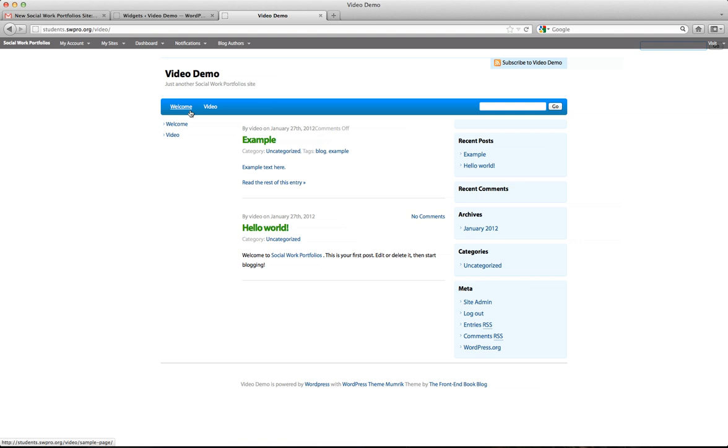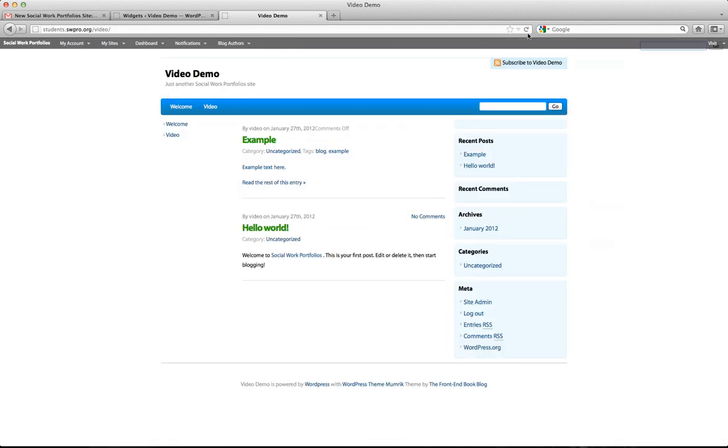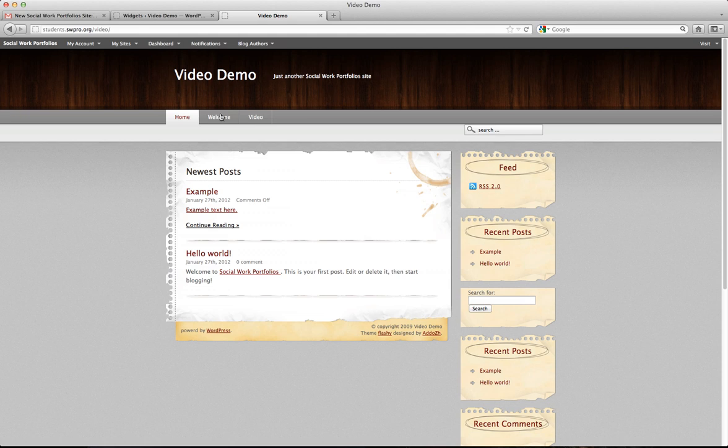Let's say you want to, some people have a problem with having 2 home buttons because WordPress puts one and then they name a page called home. You could find a theme like this one that doesn't have the home button, and then you would solve that issue. I'm going to go back here now and talk about widgets for a moment. If I actually hit the refresh button on my blog, you'll see we should be back to our other theme, which does indeed have a home button.